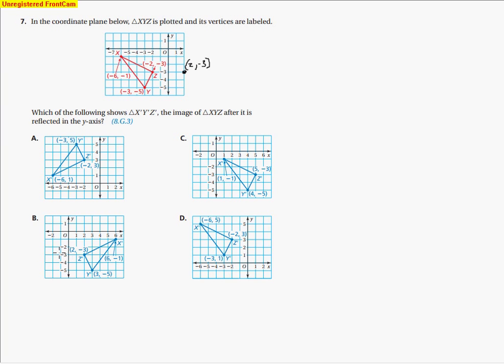They were in the third quadrant, and then they moved to the fourth quadrant. And that's what they did with all these points. Notice the -3 to -5. That point ends up going over here about, and that one ends up being 3, -5. And then this point over here, it goes way over here, and it becomes 6, -1. And that's what we have right here, 6, -1, 2, -3, 3, -5. And so that is the answer.